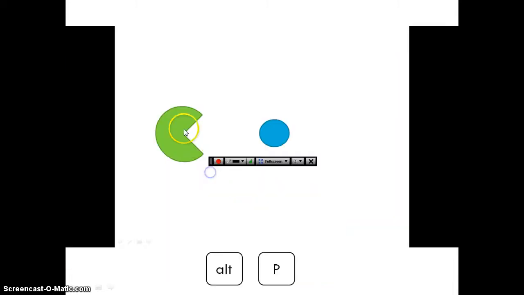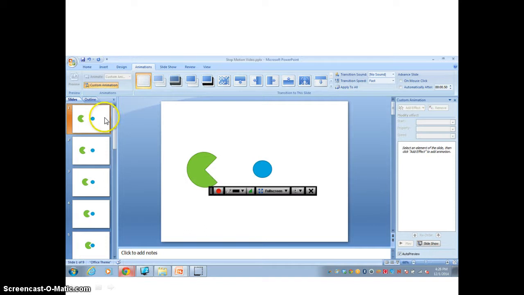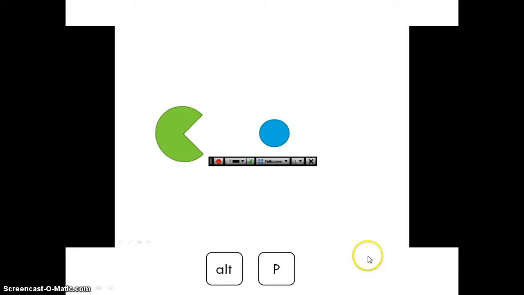But before you do, you want to open up your stop motion PowerPoint, or you could use Google Slides. Remember, you've set that transition to change automatically after a short period of time. And when you're ready, you're going to actually go ahead and play that slideshow. Now, when you're ready to record again, you just hit that record button. You can click to start your PowerPoint and then record your voice to describe what's happening as the PowerPoint plays.